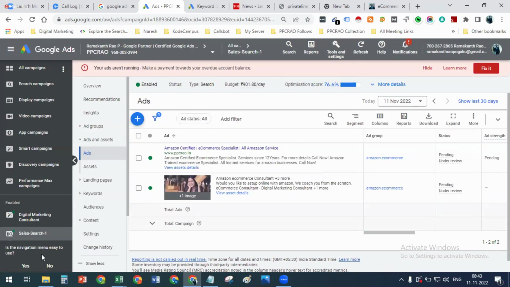As we are using the Amazon brand word, we are not authorized to use that, so it will anyhow reject the ad. Tomorrow we'll see whether it will get approval or not. So this is how we can run the search network with the display campaign. Call only campaign we have already seen.